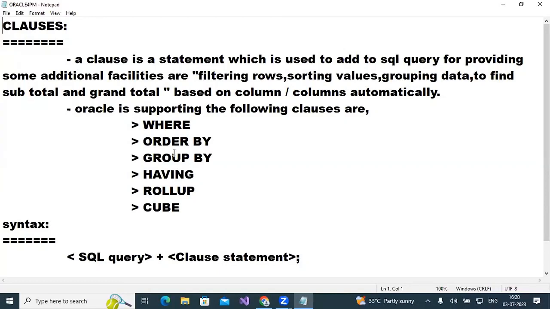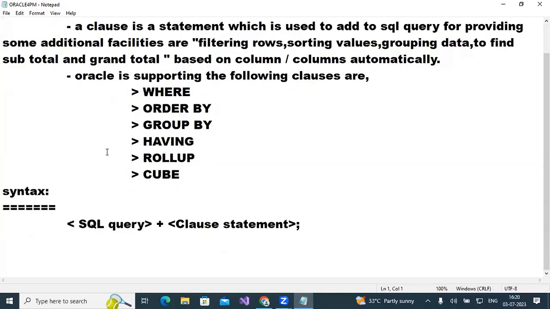So when we want to use clauses, first you have to try your environment with the SQL query. SQL query is what now, select, etc. Whatever queries we have, once you try them in your environment, check whether your requirement is fulfilled or not. If it is fulfilled, I don't want any clauses to use. Suppose my requirement is not fulfilled, definitely I have to get help from clauses.